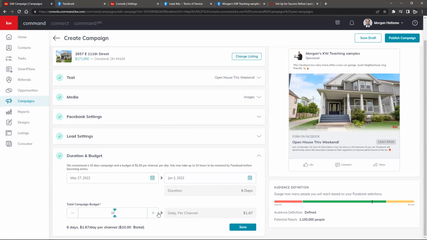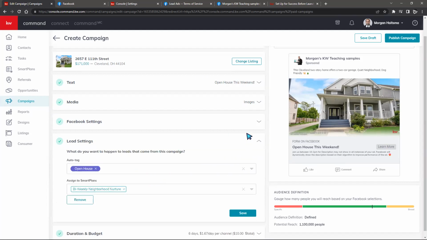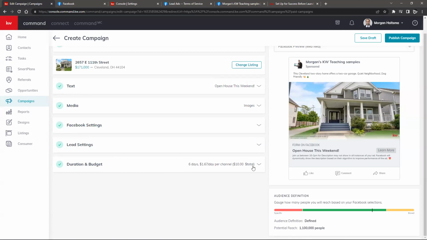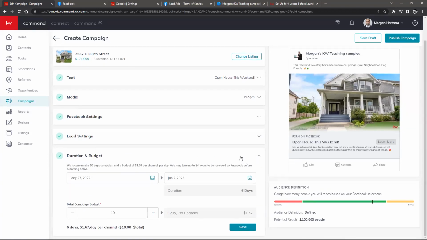So exposure wise, I would say that would probably be the biggest indicator for your channel per day. Think very similar to the way that radio works, right? Radio works for ad space, and it's usually 30-second ad space once within a specific hour. And I believe it's going to be about the same when it comes to this right here. So how long is your ad going to be seen throughout the day, throughout this reach right here?